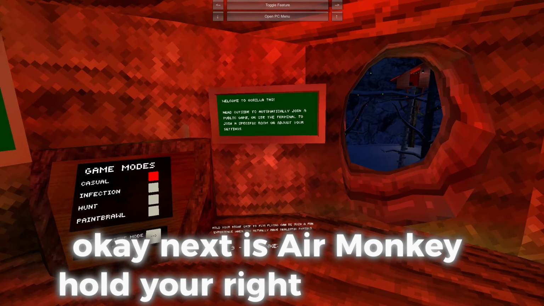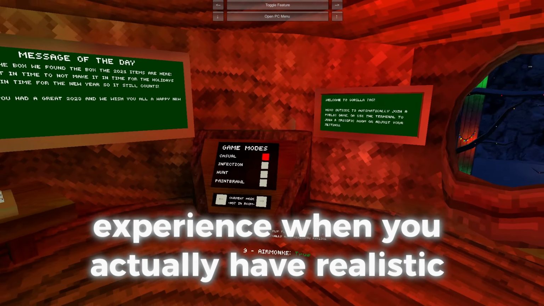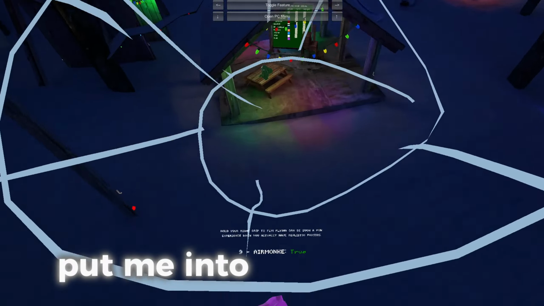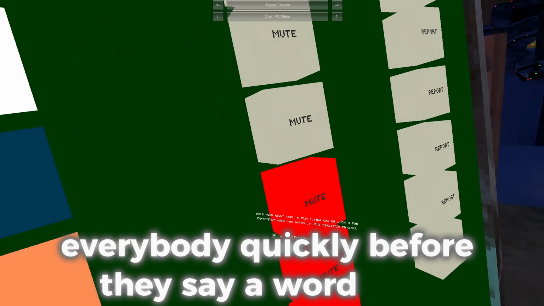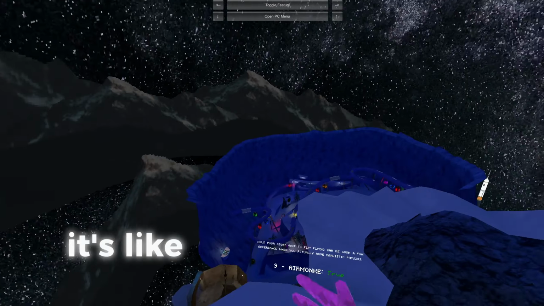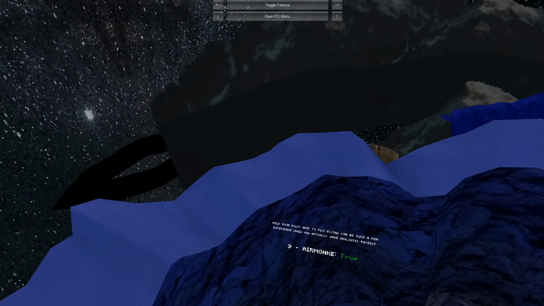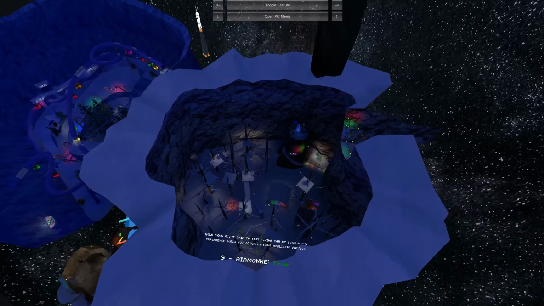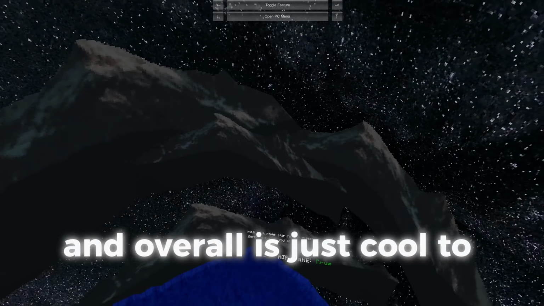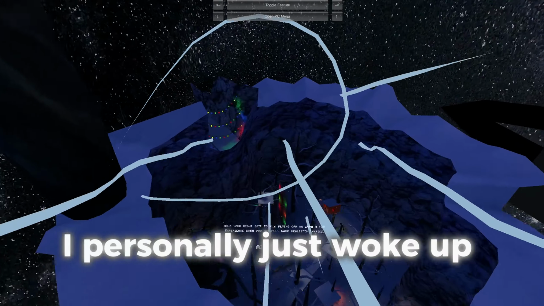Okay, next is air monkey. Hold your right grip to fly. Flying can be such a fun experience when you actually have realistic physics. Yes, you have realistic physics. Let me show you. Put me into a server, mute everybody quickly before they say a word. Okay, I just missed. But basically air monkey, as you can see, is like the wind turbine, for example, except it's not there. It's kind of fun to use because you can make a lot of cool stuff with this. And overall, it's just cool to see how you're going through the mountains. Wow.